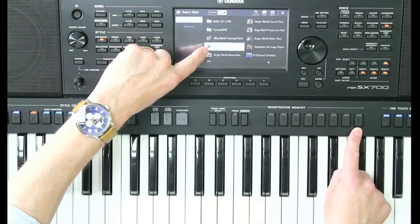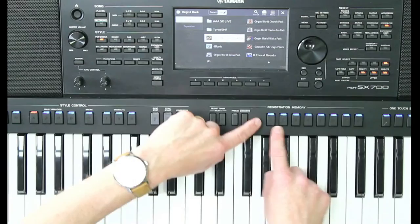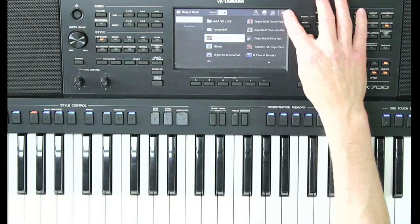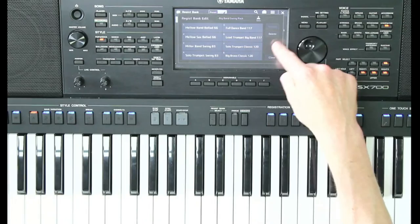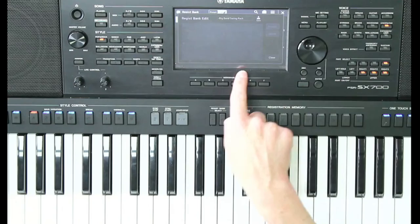Okay, now how do we make one of those? This is how you do it. I'll load up a full bank like that, and I'll go up to Menu on the top right. That was Menu up here. Then I go to Regist Bank Edit, and I select, this represents the eight blue buttons, all of those, delete them, and it says, hang on, Chris, do you really want to do that? And yes, I do. And that makes all of these buttons go blank.